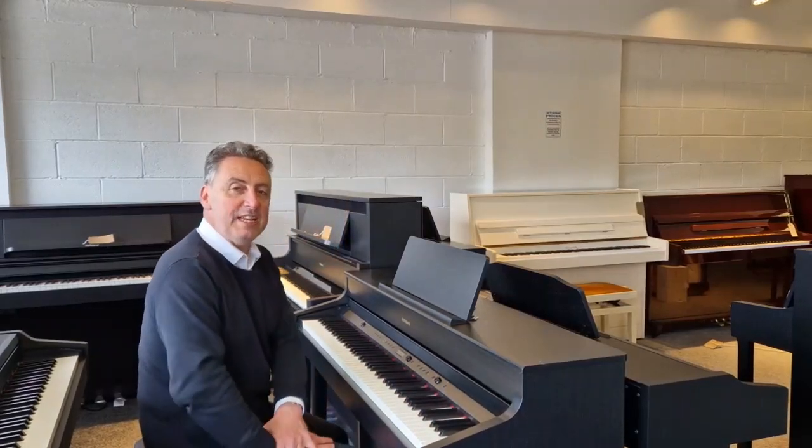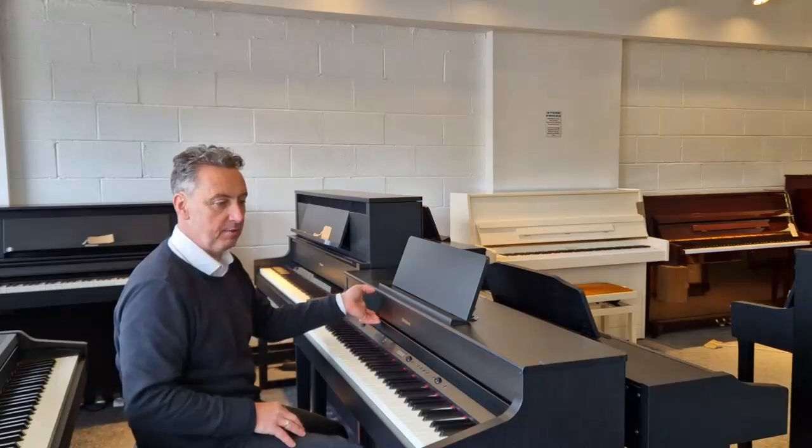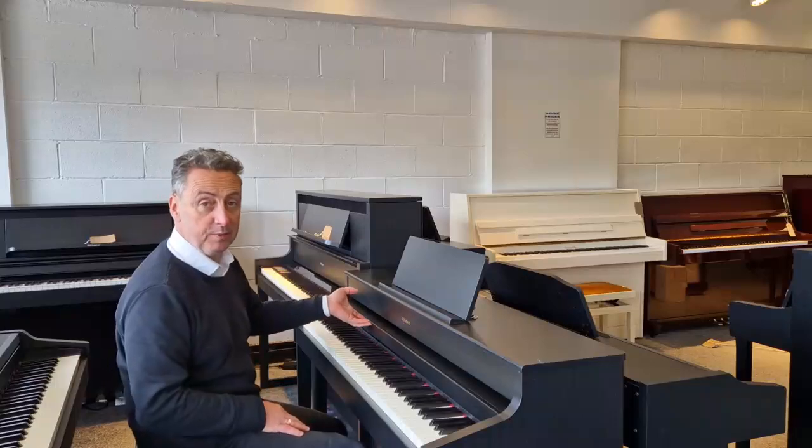This is a Roland HP702. Loads of sounds to go at. Brilliant piano sound. Nice lid. Oh, actually, you can put it part way as well to cover the buttons up, which is great.